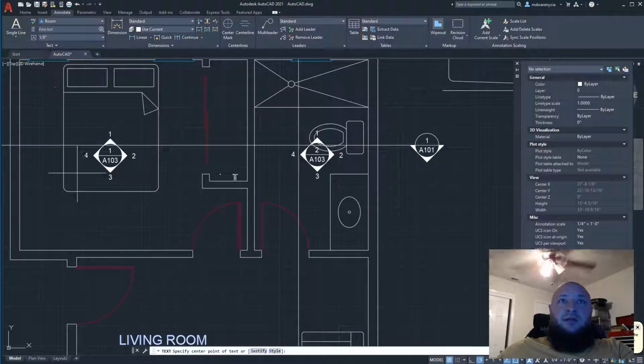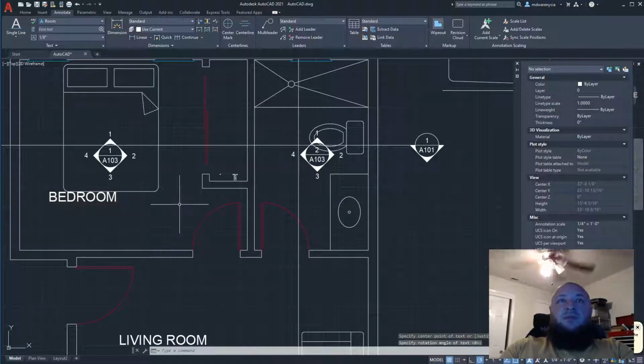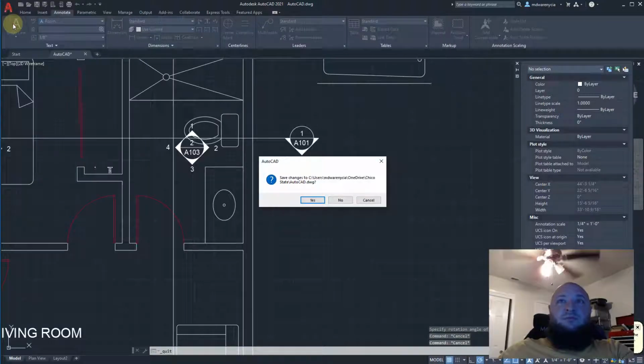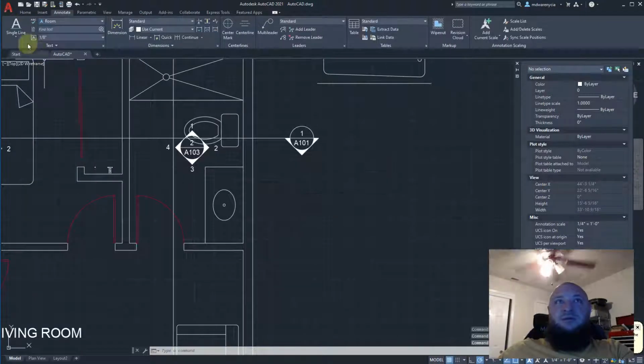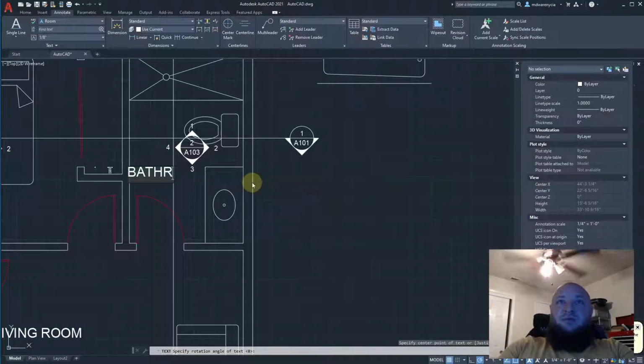I'm going to do that again over here, and this is going to be BEDROOM. And if I had multiple, I might do bedroom 1. Oops. Oh, no, don't exit. Okay, and then this is going to be BATHROOM.